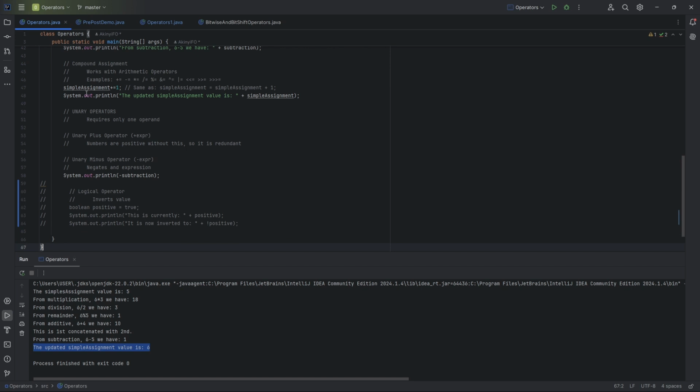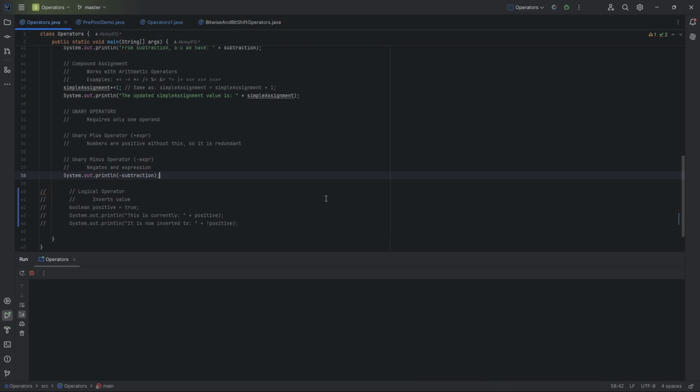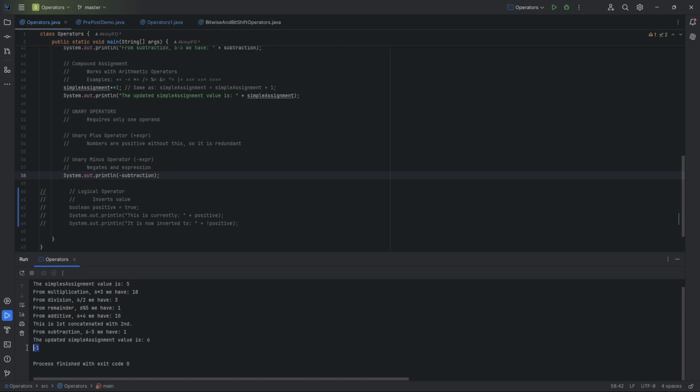If it's just one, we call that unary operators, or rather, unary operators just require one operand, like you're seeing in this case. If you want to have a negative value, you can just negate it like this, and in that case it will return the negative value of the result. For example, to negate the value of subtraction, which we got from here. By default, everything is positive, so it would be redundant to work with plus, unless you have your reasons anyway.